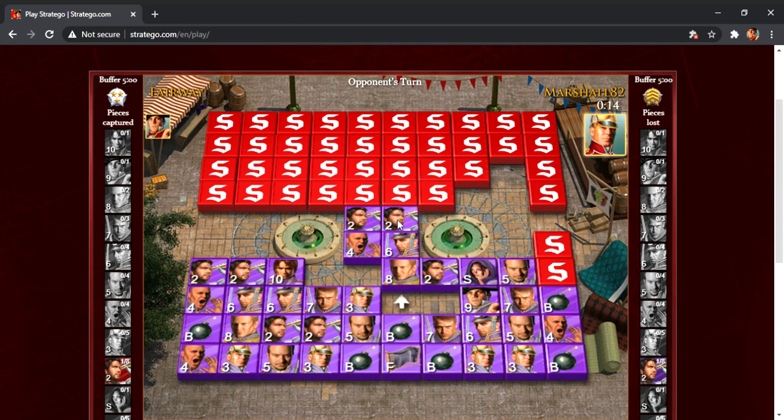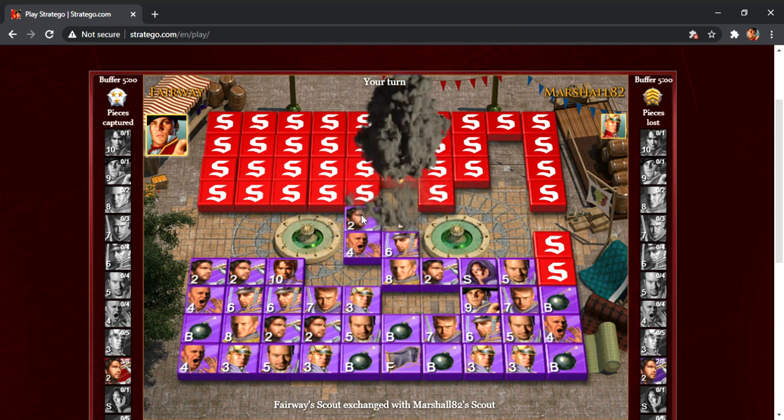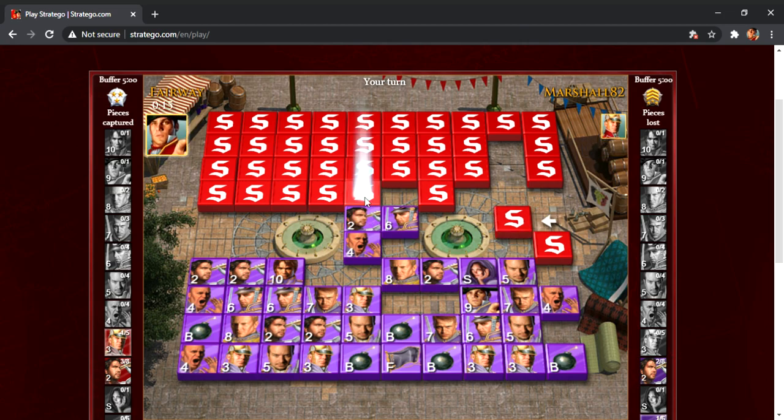Alright, so I'll go ahead and probably just scout these pieces in the center and then see what we have here. Okay, just a scout of his own, so we'll trade that off. Okay, well that's pretty annoying. But, you know, that's how it goes sometimes. Take that. I guess he can go and take it if he wants with some piece. Whatever. Can't really stop that.